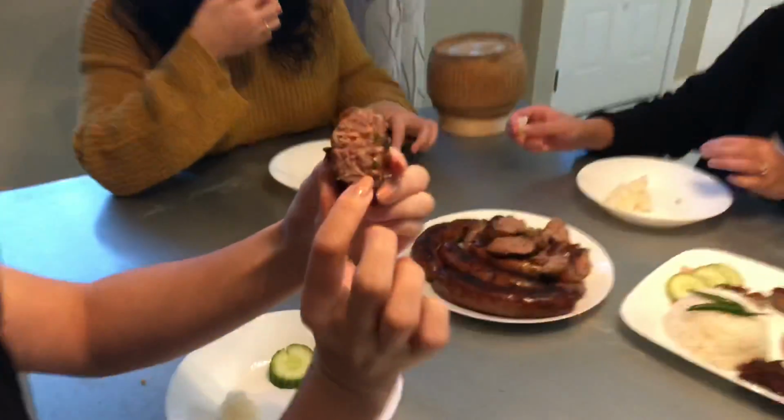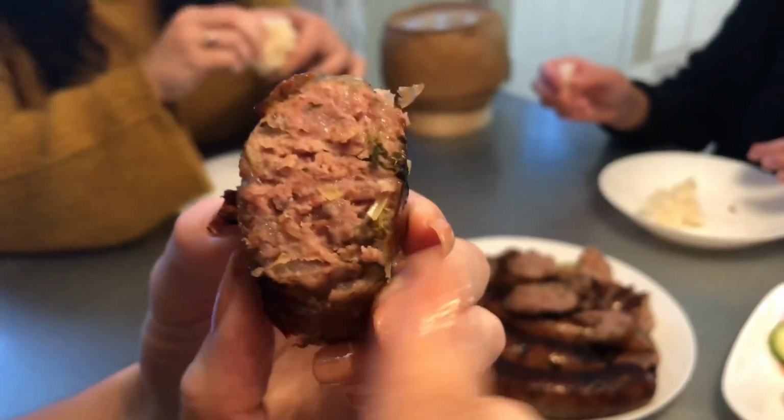You can see it clear, but you can see like the lemongrass, and that's why we said we don't like to grind everything, so you can see everything that's in it.